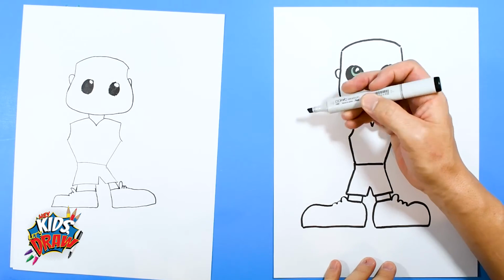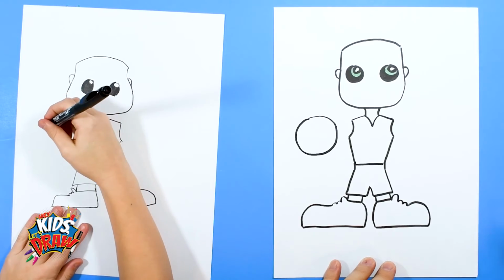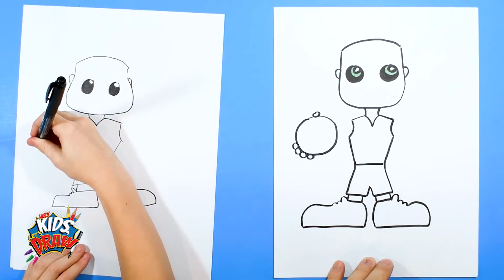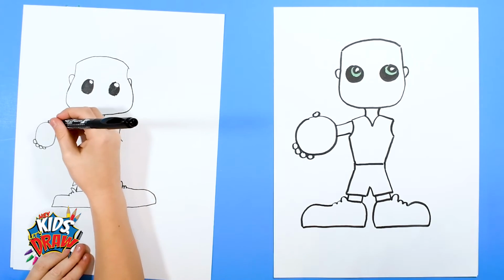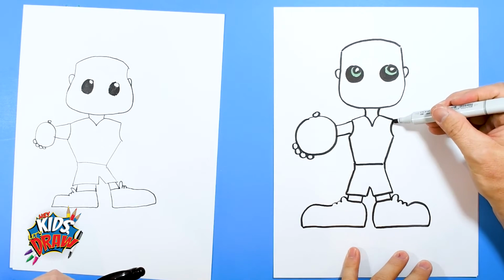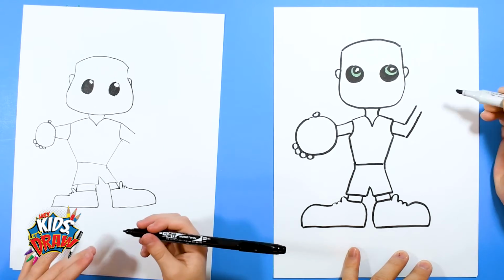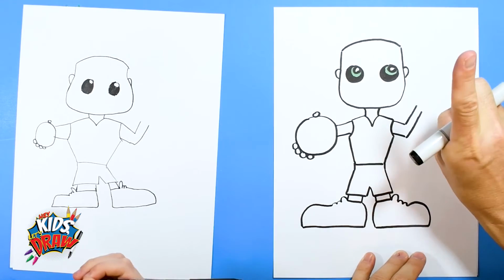And over here, let's do a basketball. Right here, he's gonna be holding onto a basketball. So we'll do a big circle. And fingers, one, two, three, four. And one on the top for the thumb. And then his arm going into the sleeve. Good job. Now over here, we're gonna do another arm. We're gonna go out, out, and up, and up. Steph Curry's gonna be pointing number one in the sky.